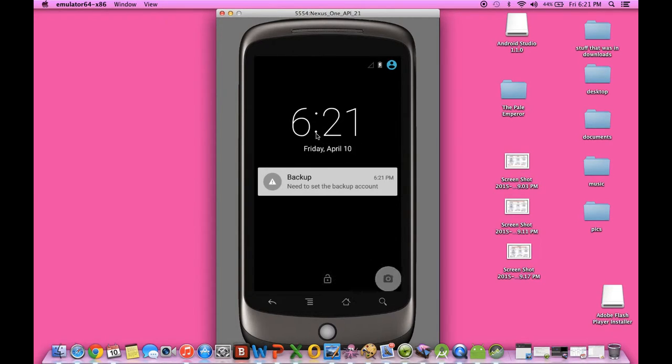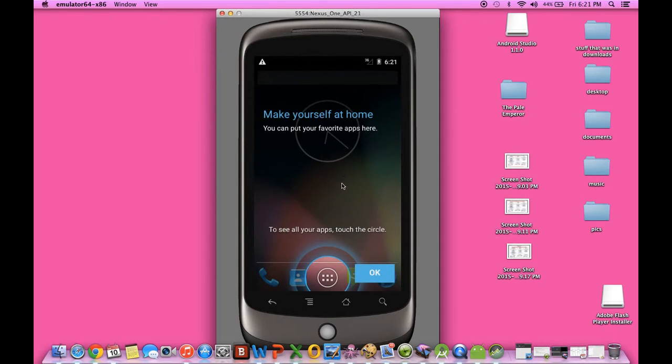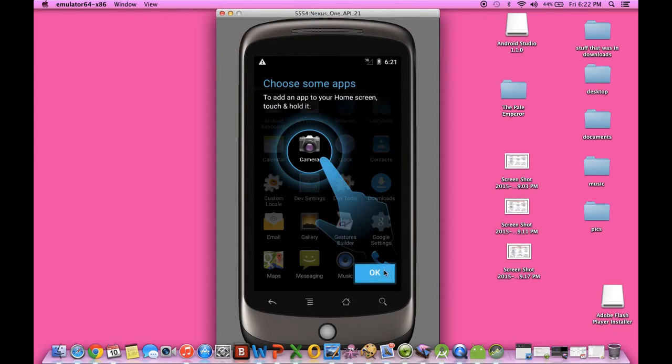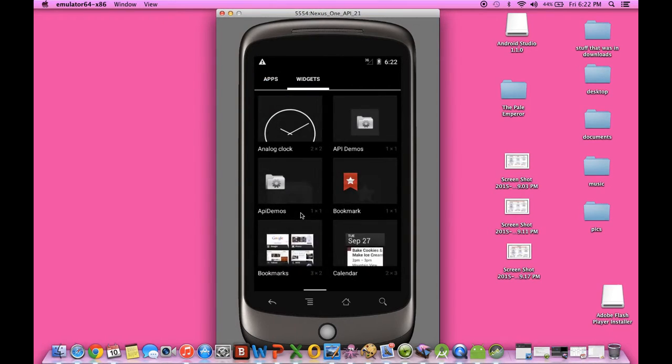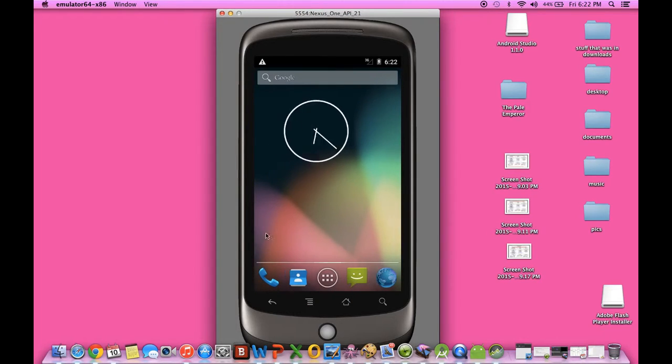So here's our device. It's pretty much just like a phone. It acts just like the phone. All the buttons do their thing.